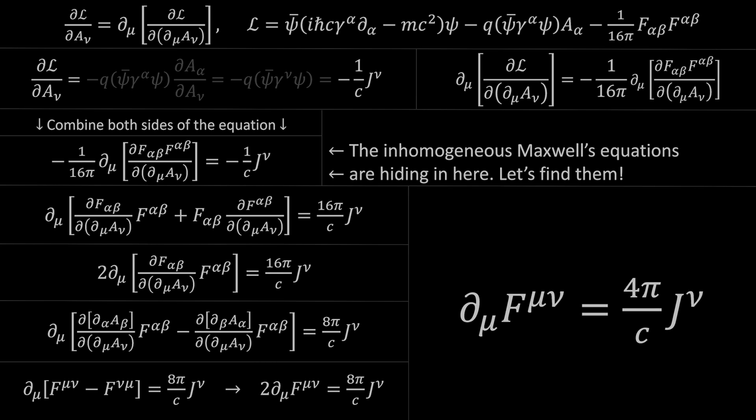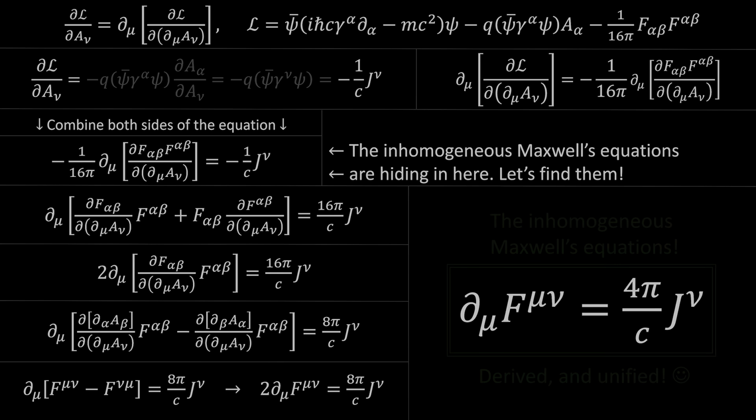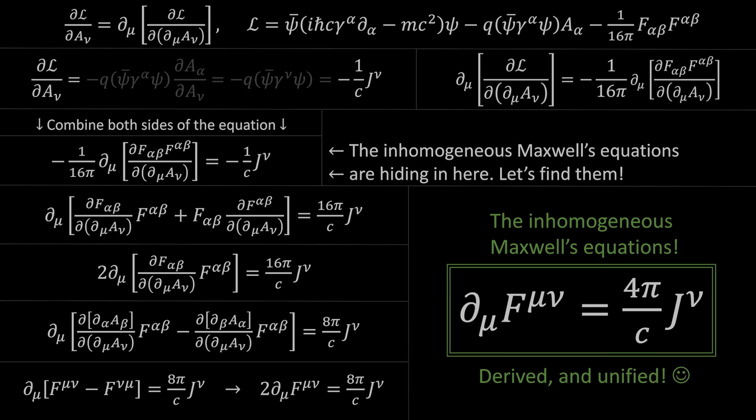And why is that, you might ask? Because this one equation is actually both of the inhomogeneous Maxwell's equations. It's both Gauss's law for electricity and Ampere's law with Maxwell's addition. But look, it's like one equation. It's beautiful. And don't worry, we're going to unpack that in a second. I'm not going to leave you hanging.